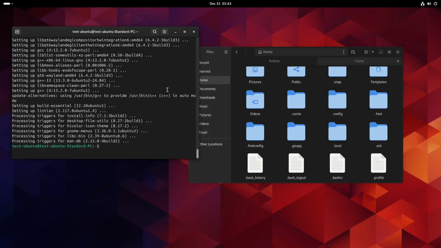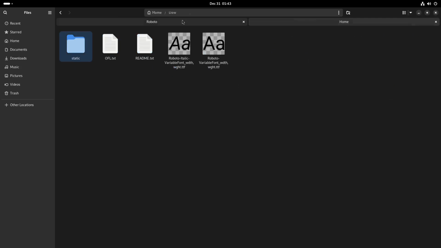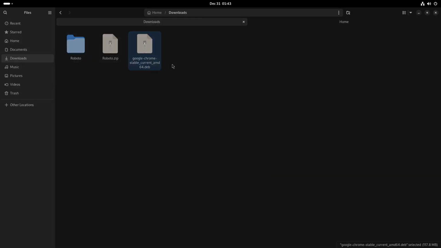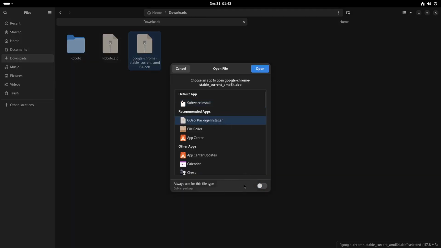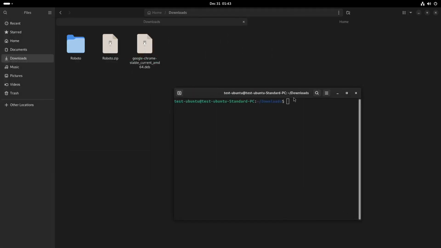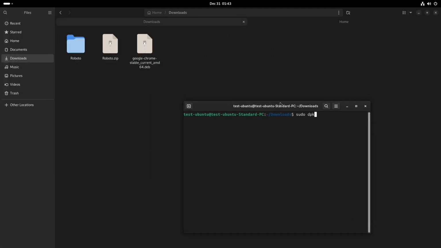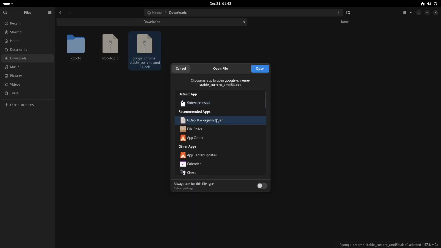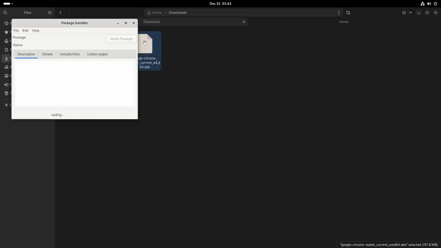We have already used gdebi, so what we can do here now is basically right click, open with gdebi package installer. Okay, always. So in this way we can use this, rather than something like sudo dpkg -i, then Googling something. We can just right click, open it with gdebi package installer, so it will become a deb package installer.